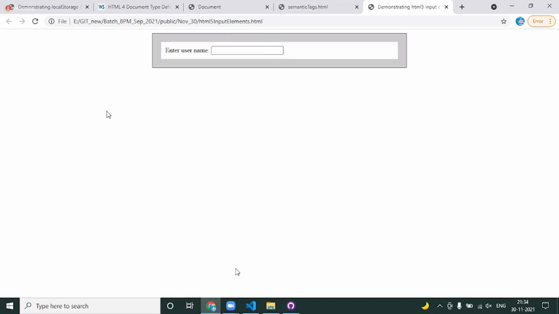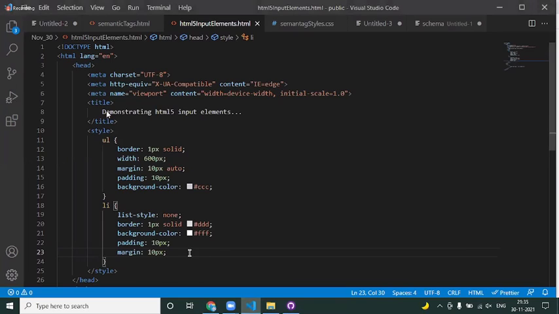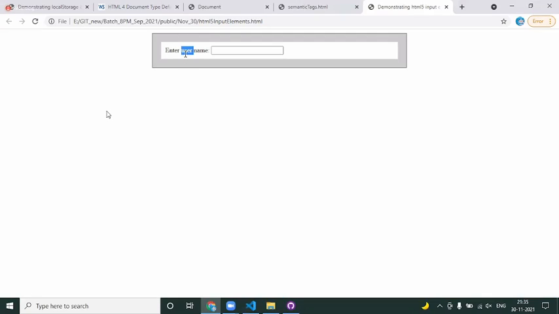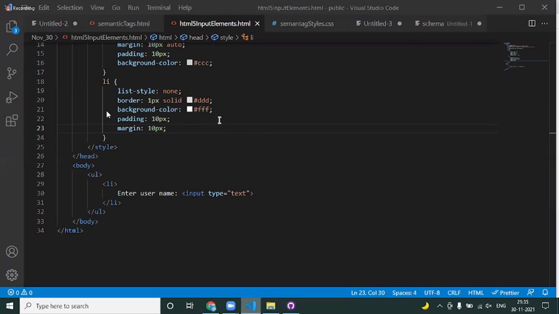Okay, so here we need to specify the label name. Here the label is enter username. What is it helping us with? It is telling us that here you need to add a username. Once the user gets to know that they need to enter the username, do I need to put the label name? No, not needed. So instead of showing the label name here, we show the label under the text box using a predefined attribute called placeholder. I can say enter username like this.